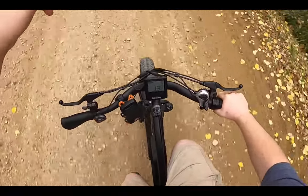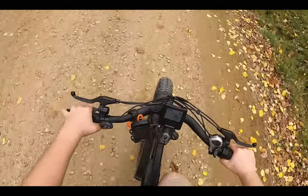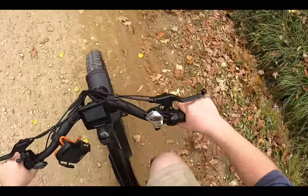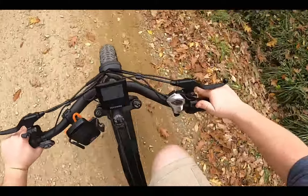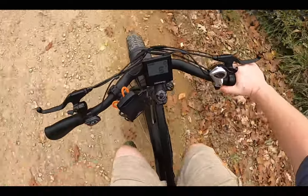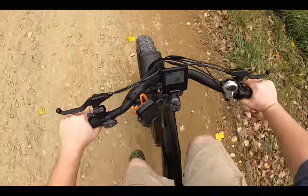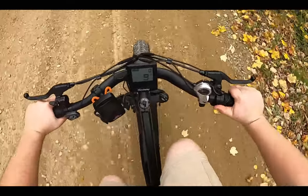We're going to go up the road where it's not gravel like this, where I can show the speed test a little better. Quick demo: without power pedaling, we're on an incline right now in second gear — it pedals decently. It's definitely nice to have the electric on, but it does pedal and it's not that bad. Right now we're going at a nice six miles an hour, and you can easily hit around 10 miles an hour on a flat while pedaling it.